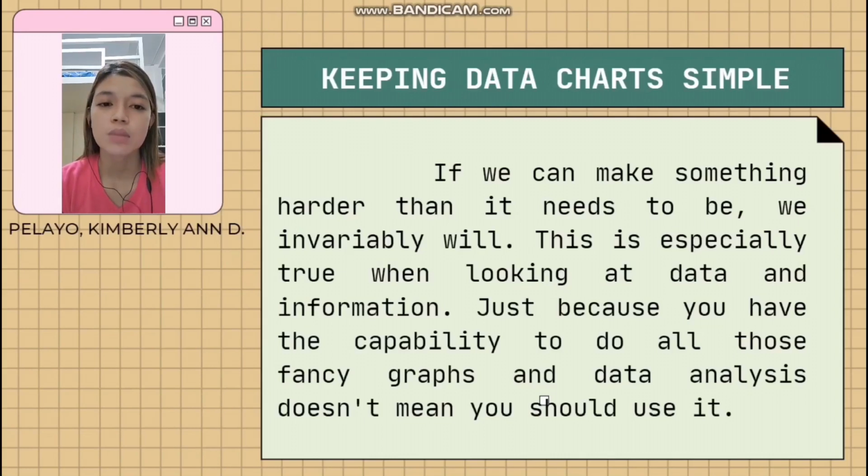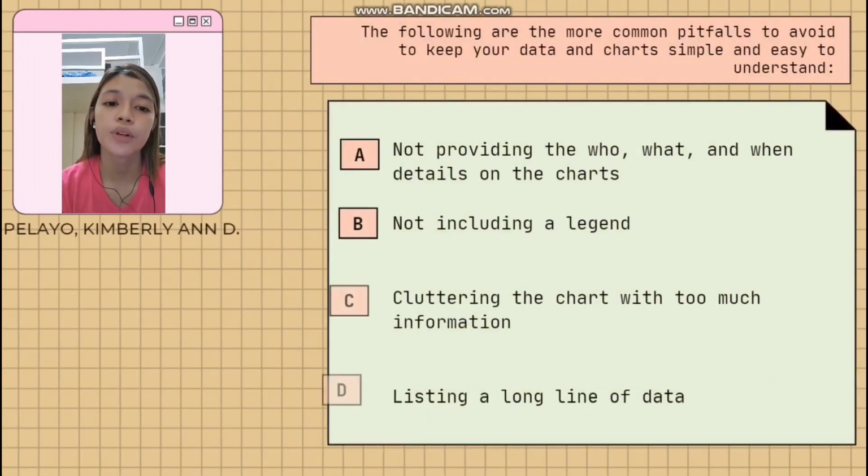So, in today's modern world, full of powerful computers and software applications, they help us with a lot of things. They make our work easier and better. But it doesn't mean that if you have the capability to do these fancy graphs and data, you might not end up with the wrong analysis and decision. So here are some common pitfalls you want to avoid to keep your data and charts simple and understandable.